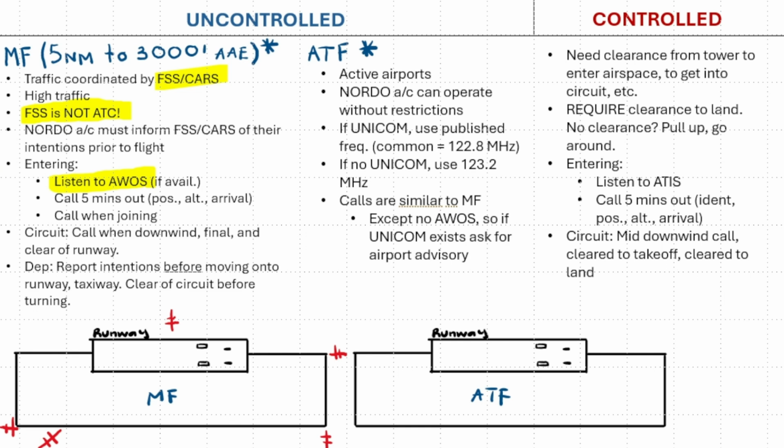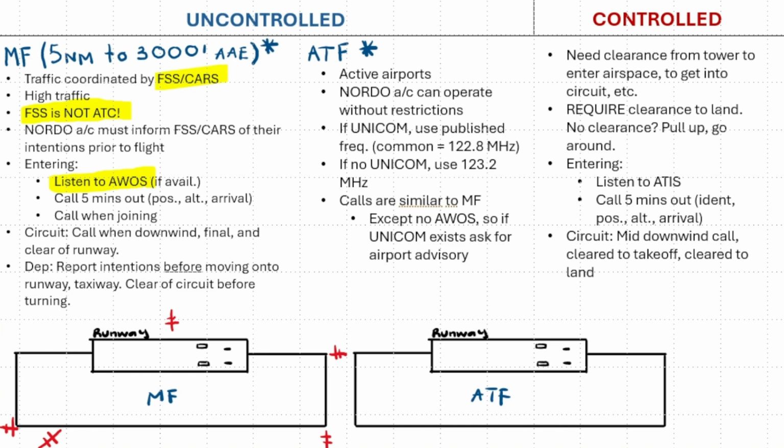Okay, let's move on to the ATF airport, the aerodrome traffic frequency, which is the most basic form of an uncontrolled aerodrome. At an ATF, there is no specialist and no controller. You're talking only to other pilots. All radio calls are position reports and intentions. You're announcing what you're doing, not asking for permission.